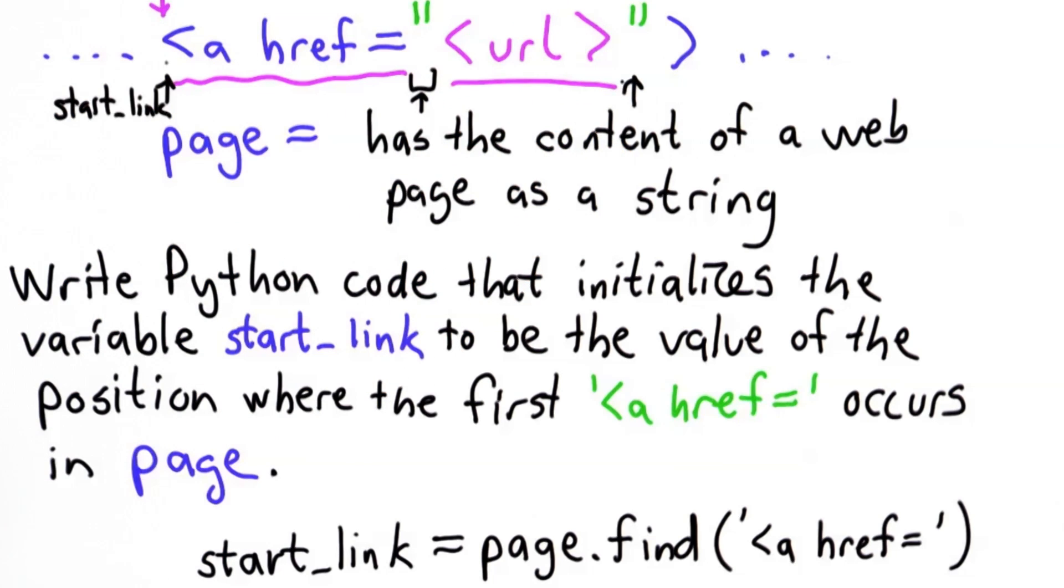So for the last quiz of this unit, your goal is to write all the code we need to end up finding that URL. This is going to be the hardest quiz that we've had so far. It's going to involve you thinking about variables, thinking about how to use find in different ways, and writing several lines of code yourself.